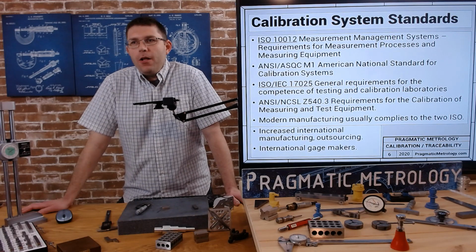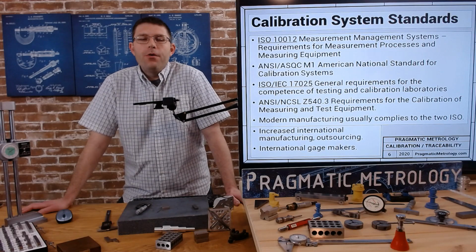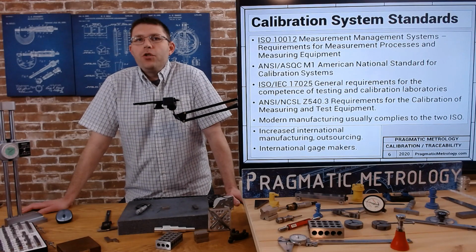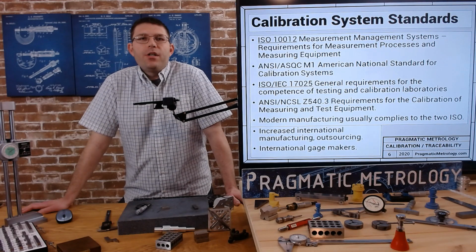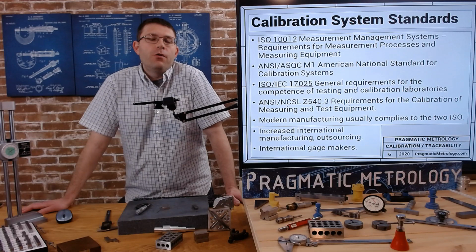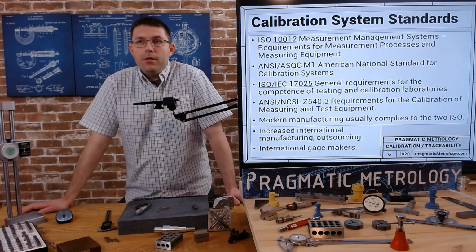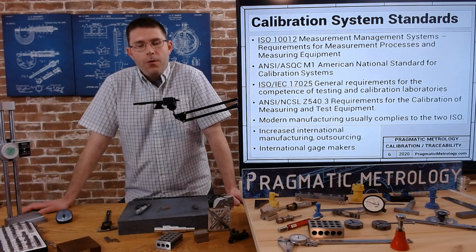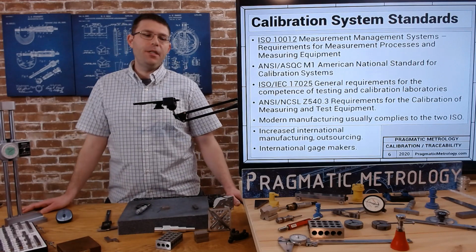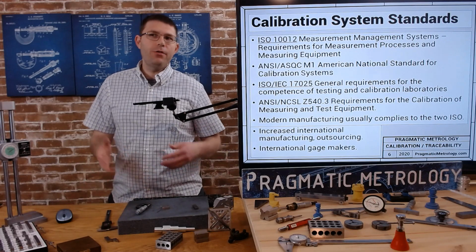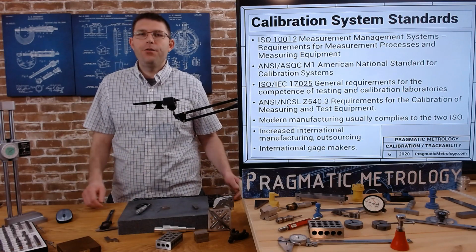There's also ANSI/NCSL Z540.3, the requirements for the calibration of measuring and test equipment. So some other American national standards could still be in use. I expect that some calibration laboratories are still certified to those as well. Depending on your customers and depending on what you want, you may want one standard over another because they are not exactly the same. So I would say we're going to focus on the two ISO standards just overall in this video, but keep in mind there's a few standards out there you should read up on, understand how your gauges are being calibrated, and what you need to do when you're calibrating in-house. You should probably be following the same guidelines. Otherwise, you've got to write your own. So it's easier for you to follow what somebody else did than create your own in many cases.